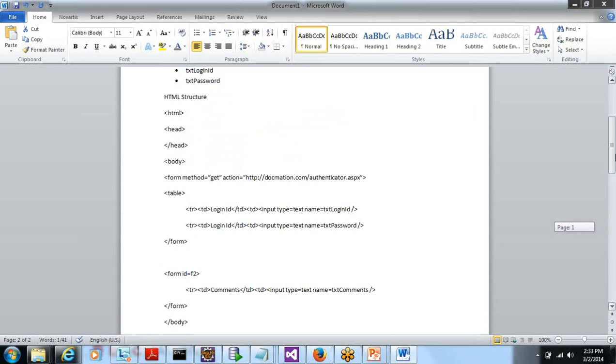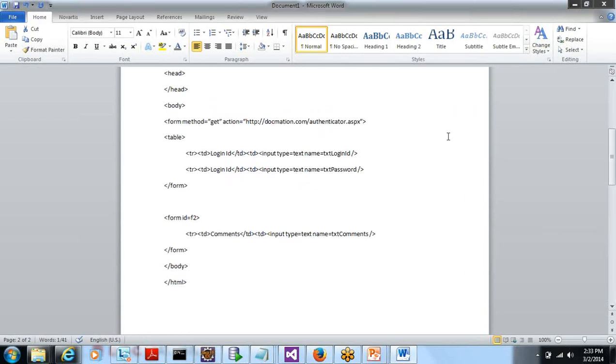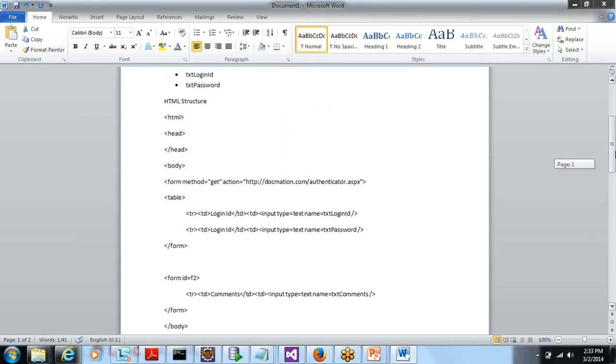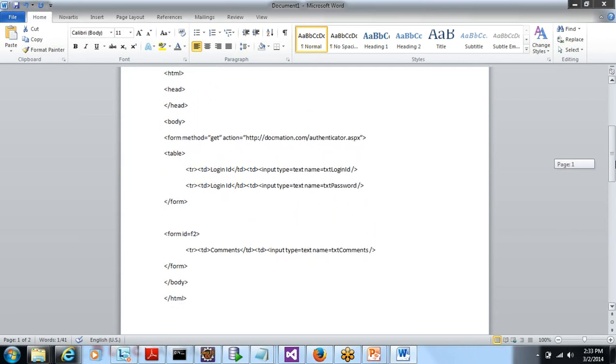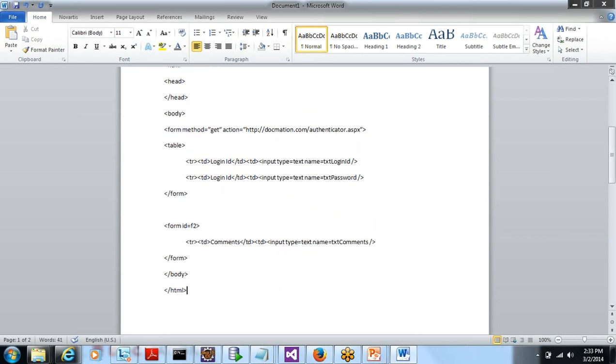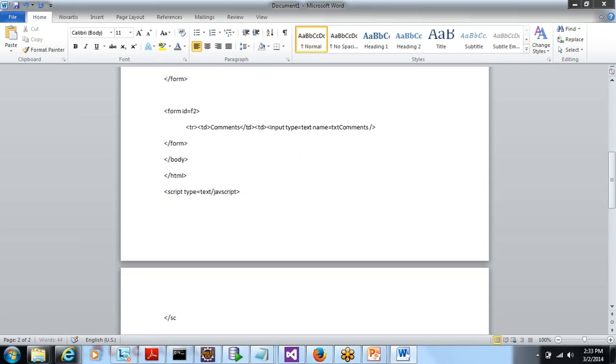But let's say I have to access this information in my current HTML page within a JavaScript function. How would I do that? I told you that when you use JavaScript, you use your browser's document object model, right?